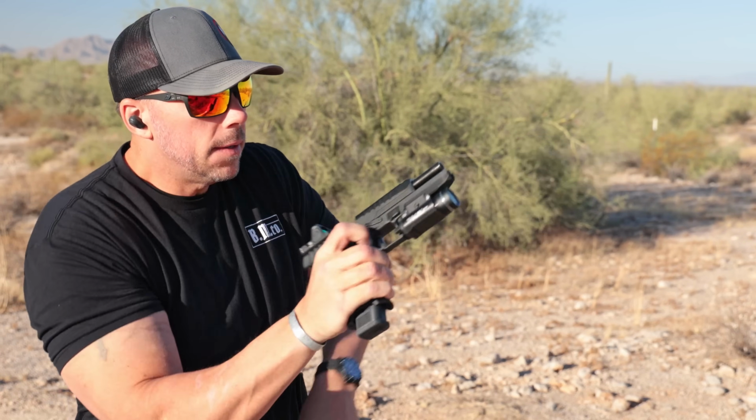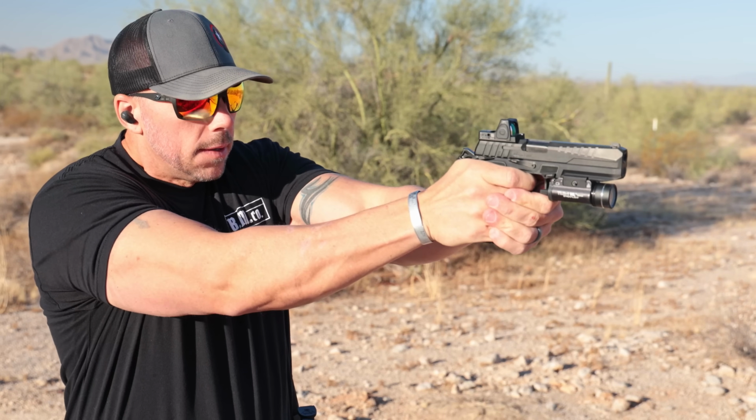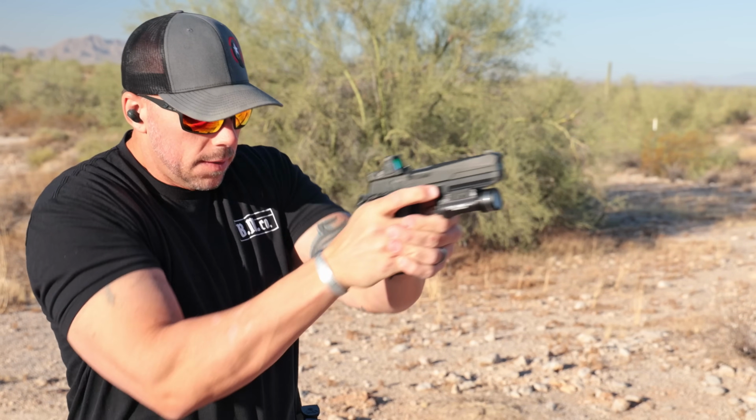In fact, there was one drill where I actually caught it on camera where I had to completely readjust my grip and open it up a little bit and then reacquire it, because my wrist had locked up so bad after completing that reload drill.